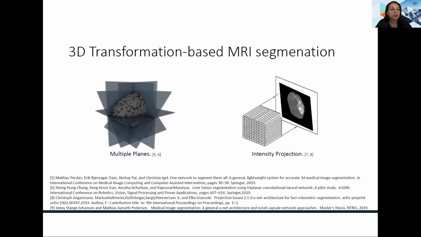To overcome the limitations of 2D approaches, several works have investigated ideas to transform the 3D MRI volume into 2D while keeping some kind of contextual information.